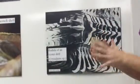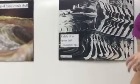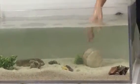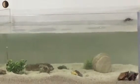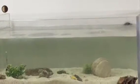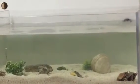So they never, ever, ever leave their shell. The shell is a permanently attached body part. They don't shed, they don't molt, they don't go on vacation, they don't change houses. They've got the one shell for their entire life, or one pair of shells for their entire life. The other group of mollusks that we find a lot of on the beach and that we like to collect are called gastropods. Those are all the animals that we know of as snails and slugs.